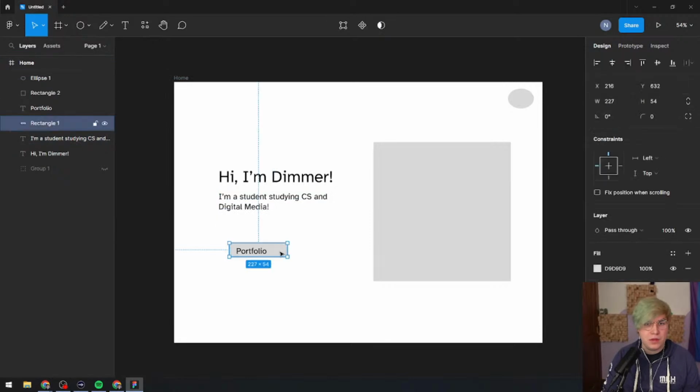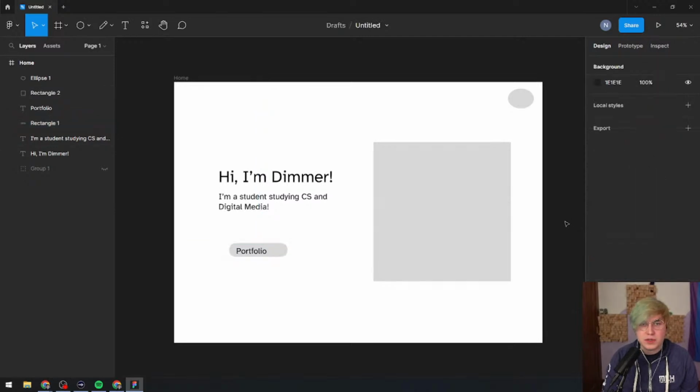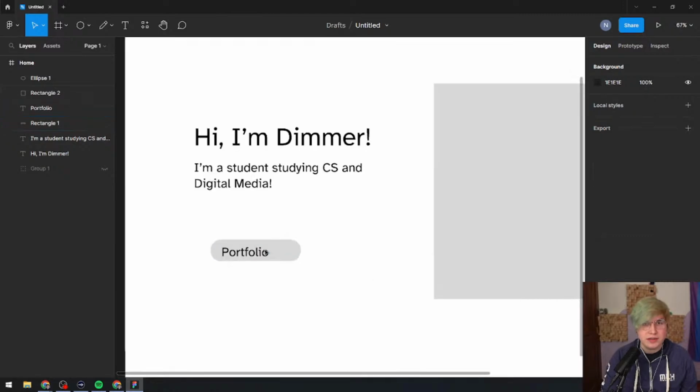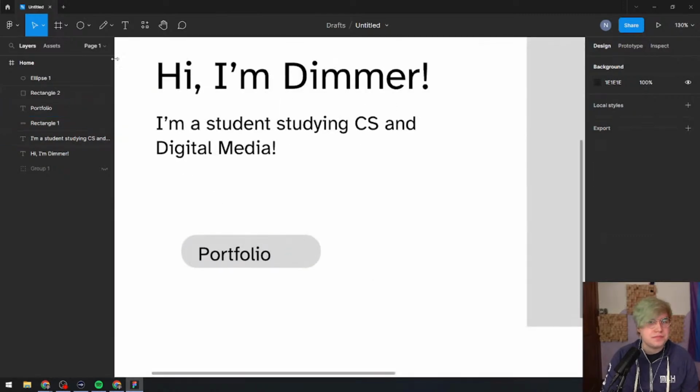Great. And then we're going to take this rectangle and clean it up. So let's add here. You'll notice I just clicked on it and we have all of these options on the right hand side to edit things. And I'm going to add, let's say, a 25% curve to it. So those edges are perfectly rounded for us.